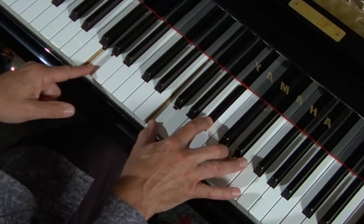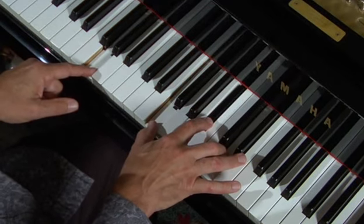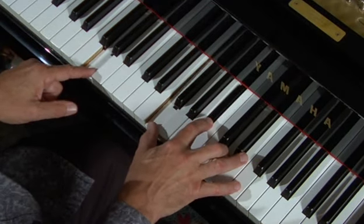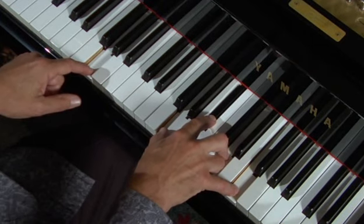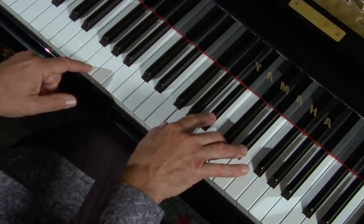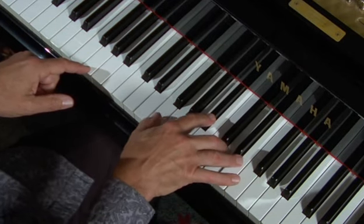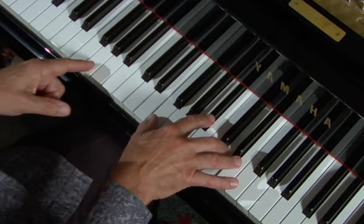G minor 7th, pro inversion, sounds like that, as opposed to that sound. Let's look at it again. We're taking that 7th and moving our thumb down to it, omitting it and taking the tonic down here.